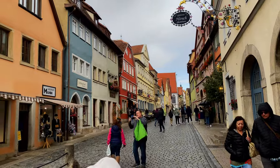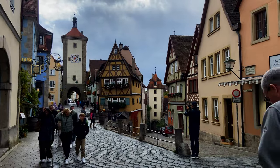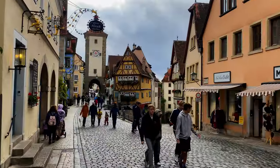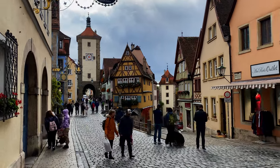It's pretty big, this place. Bigger than I thought it would be. I thought it was going to be like a couple of little roads, but it goes on and on, doesn't it? I suppose 950 buildings is quite big. Yeah. The cool thing about this place is it feels like a fake city. You know, like the tourist cities where it's set up to be sort of medieval times. You find them in certain countries. This is actually a real town. People still live here, and it's not just some sort of fake city tourist attraction.